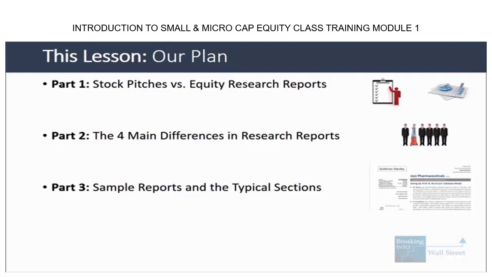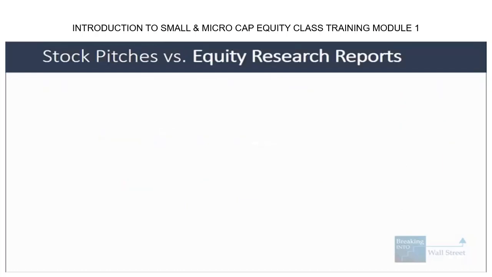Now, you can Google search this term and find a lot of material online and other sample reports from real banks and other sources. So finding the reports is actually the easy part. The harder part is understanding the rationale and why a research report differs from a stock pitch and how it's structured differently. So that is what I'm going to spend the most time on here. Let's go into part 1 first and look at the main differences between stock pitches and equity research reports.